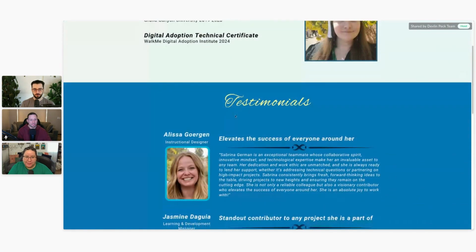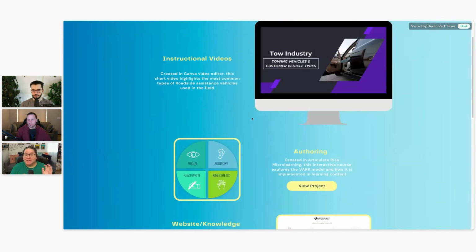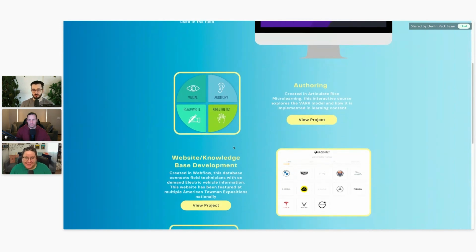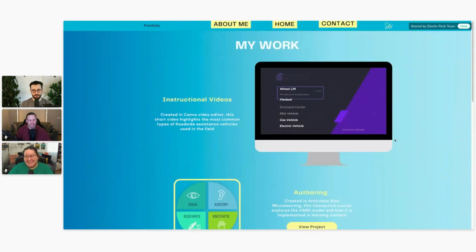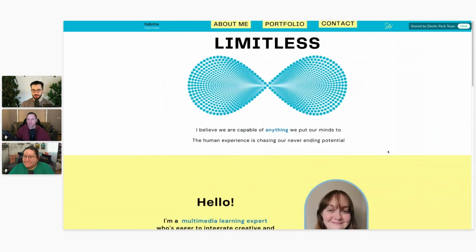Yeah, just on this portfolio page, I would like to see a little bit more breathing room between the projects so it's clear which text is going with which image. Mhm. And just some positives. I love this color palette. I know there's been some discussion back and forth about whether it's too bright or good. But I also use a very bright yellow in my portfolio, so maybe I'm biased, but I love the color palette. Yeah. I do like the energy of it. On the homepage, it definitely gets my attention.